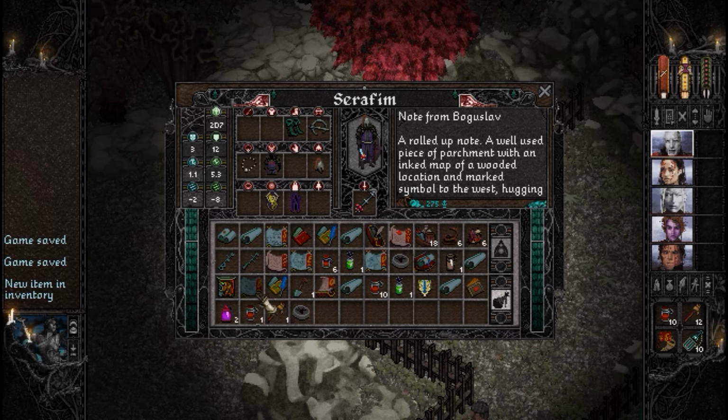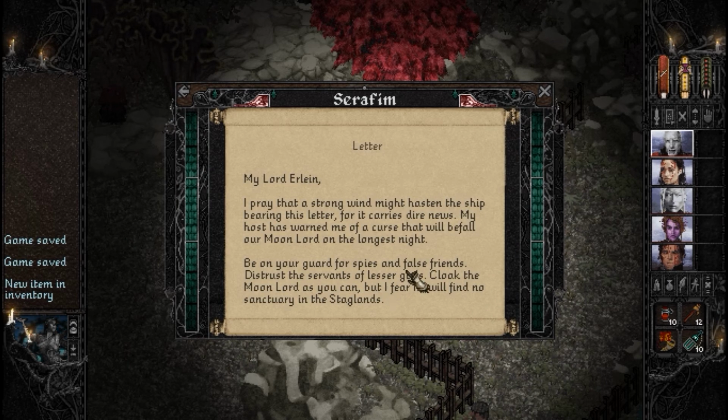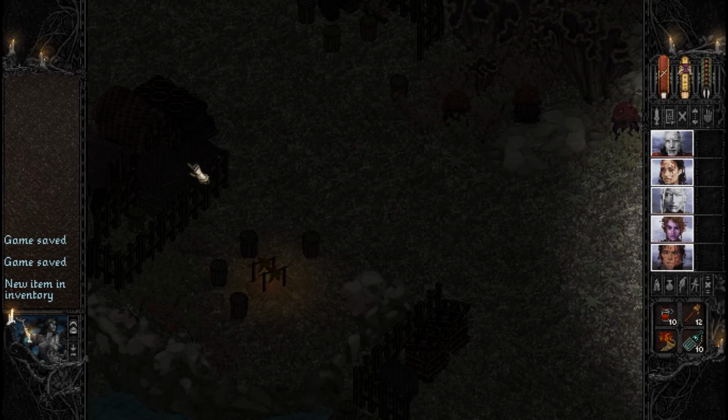Did I throw that out? I think I might have. I know it's that. "Strong wind might hasten a ship bearing letter. Blah blah blah. Be on your guard, and I will follow this letter west when I'm released. I hesitate to reveal more until I arrive in Corum." And there is where the trail sort of ends.